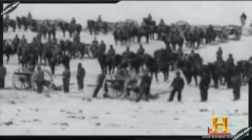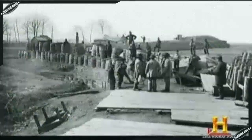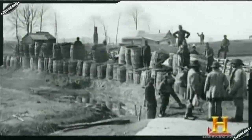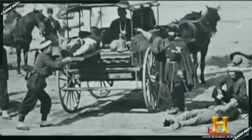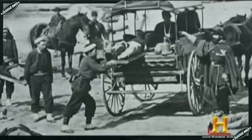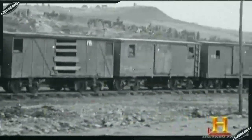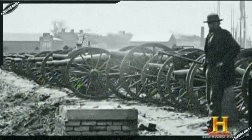At no time was salt more valued as a staple of human survival than in war. During America's Civil War, Union troops targeted salt storage and salt production facilities in the South, knowing that if they cut off the salt supply, the Confederacy would wither. But the North failed to disrupt enough of the Southern salt traffic to make a difference, and had to win victory with more conventional strategies.